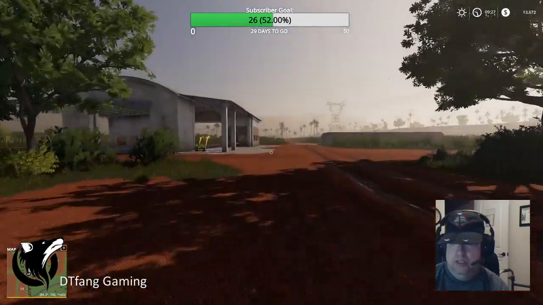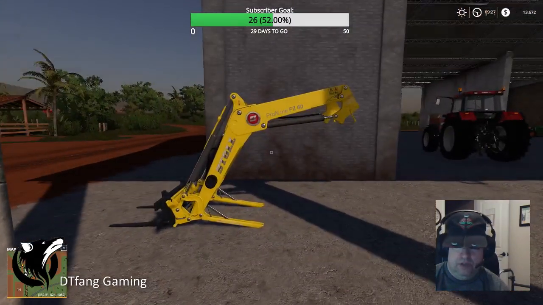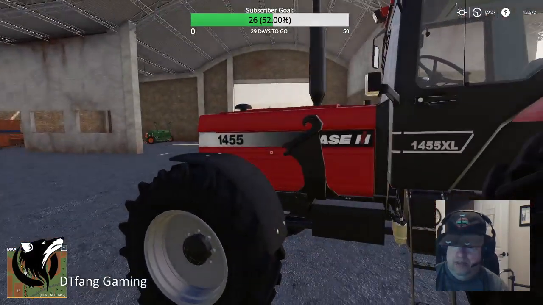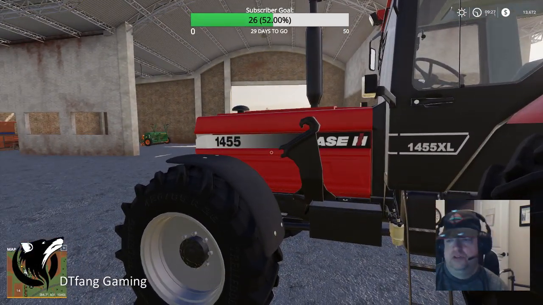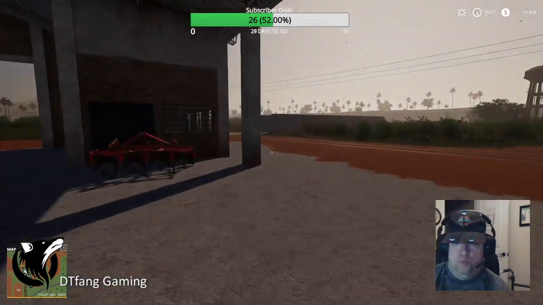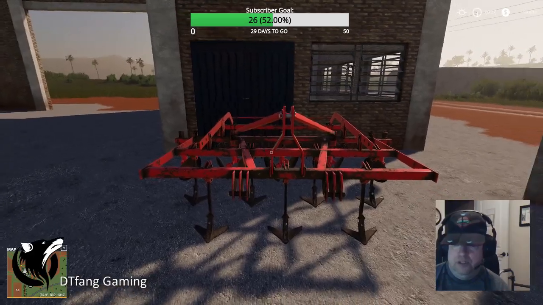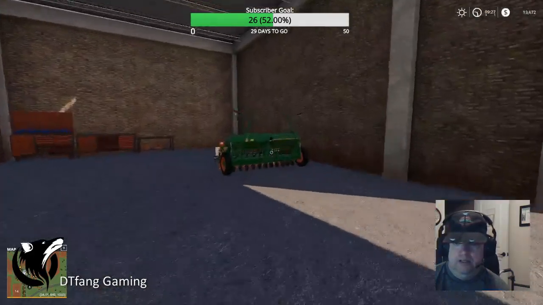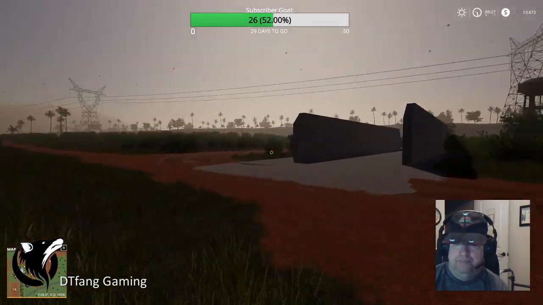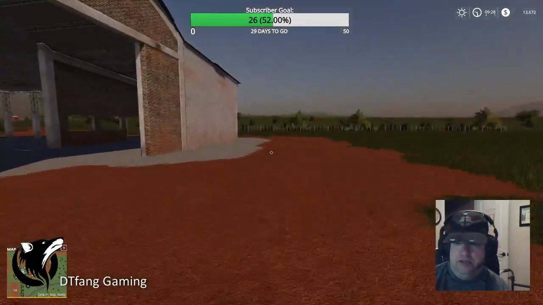Really, all I have is the front loader attachment with a forklift on it. I have two tractors, an International Harvester Case right now, and one other tractor out in the field, which we'll see in just a minute. I have a cultivator here, a seeder, and over there I placed a bin to be able to make silage.